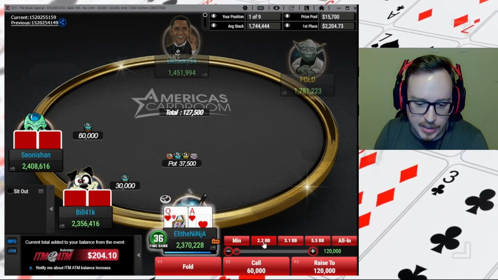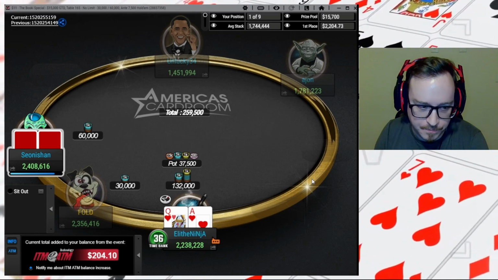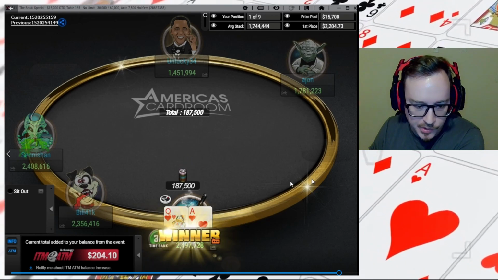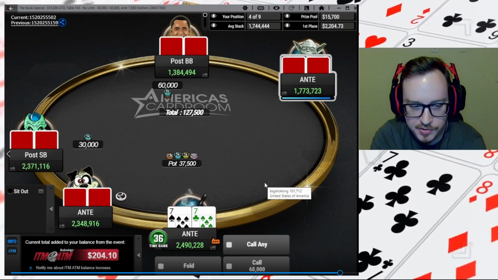And now we have the ace queen of hearts. I'm going to raise this one up from the button. And both blinds fold. We earn back a little bit of what we bluffed off, or didn't really bluff off, but a little bit of what we lost in the last hand.